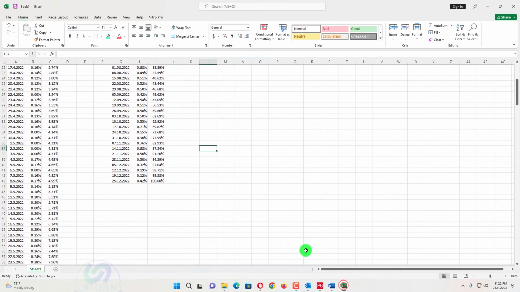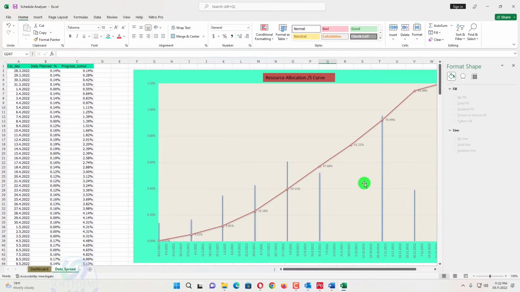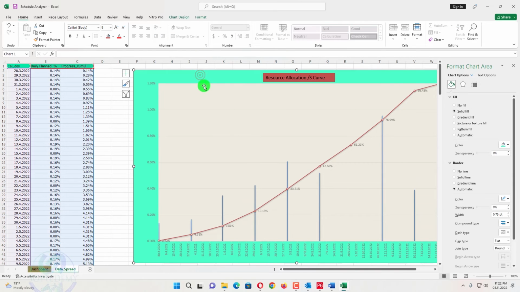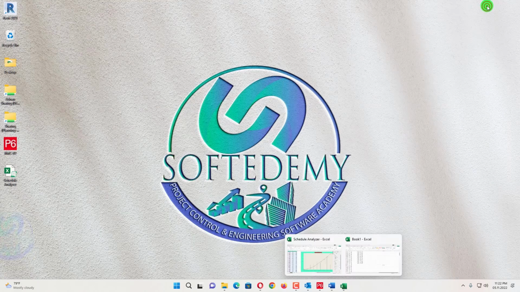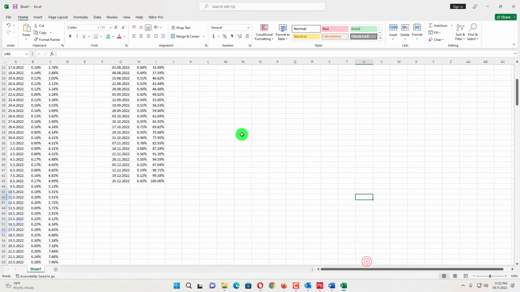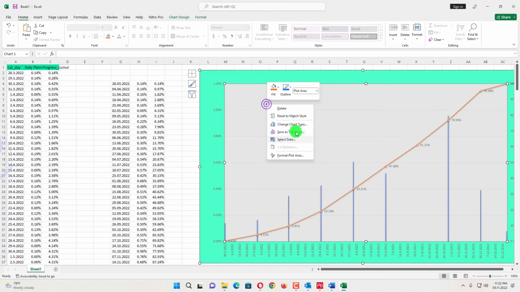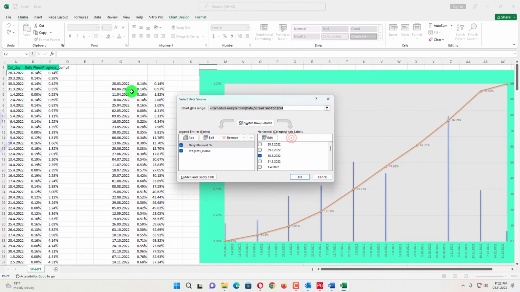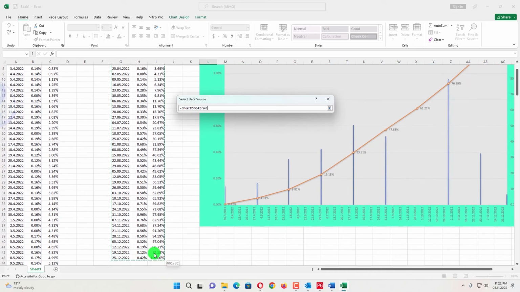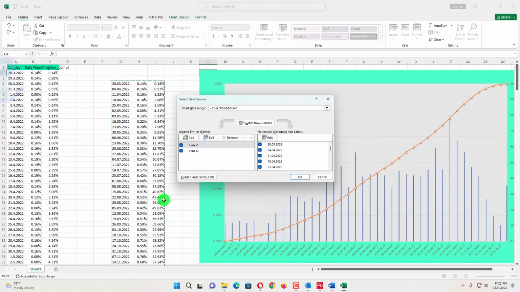And now go here, select this one, copy this one, S-curve, and paste here this S-curve. Just select the data from here, and this time you just need this data to be selected.